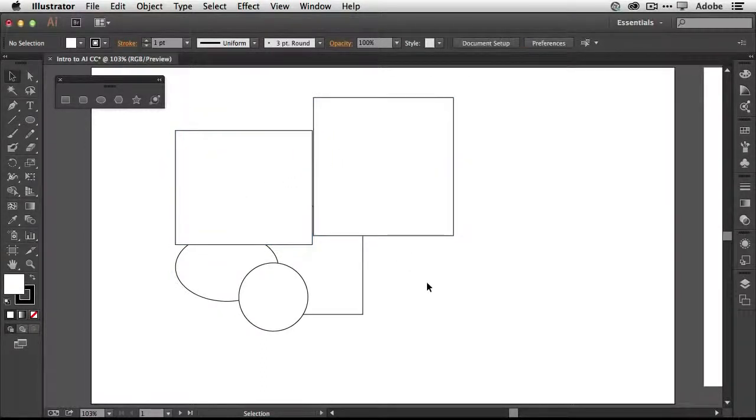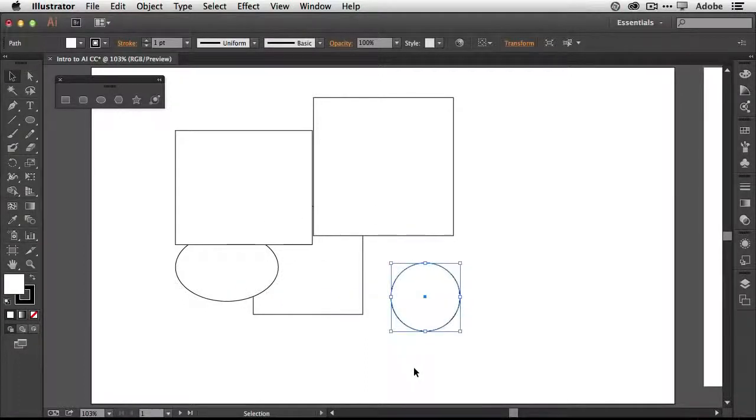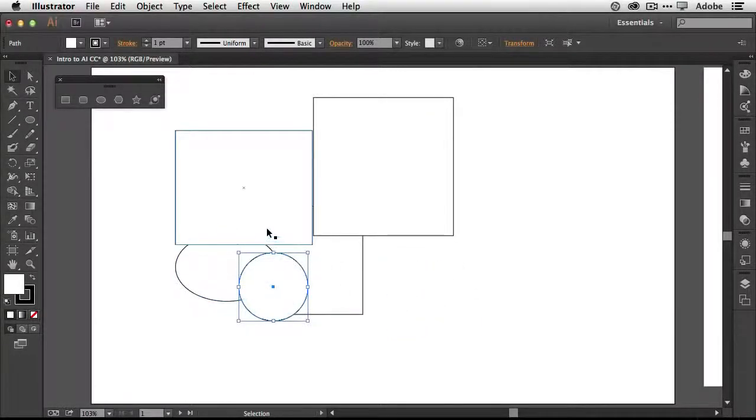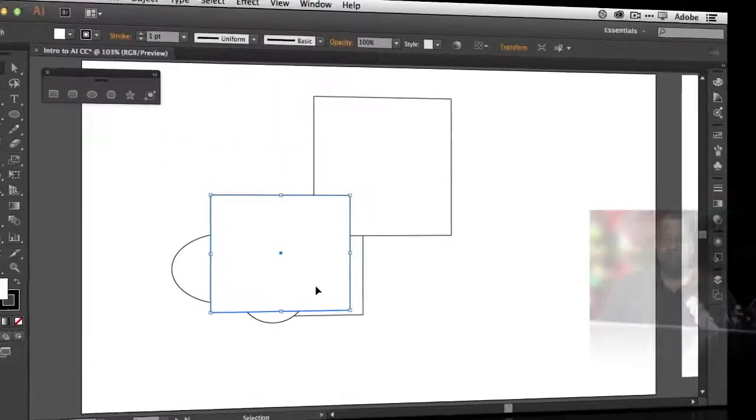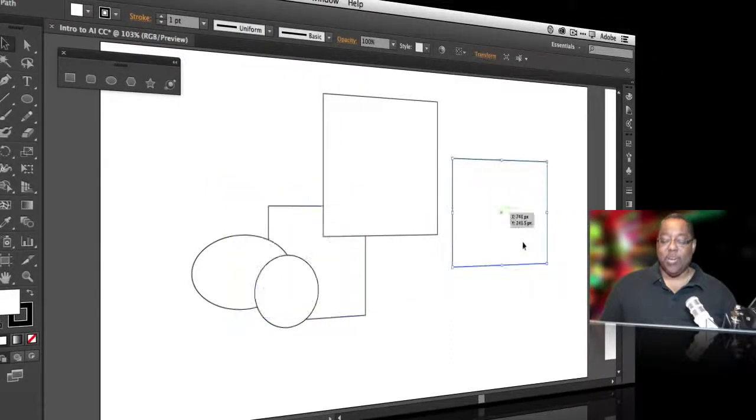But your objects are always drawn on top of each other, even if they're not touching each other, in the order you drew them in. So since the circle was last, it would be on top of the ellipse. And now that the rectangle's on top of everything else, even if I move it over here, it's still on top of everything else in the stacking order. So Illustrator is always keeping track of that.